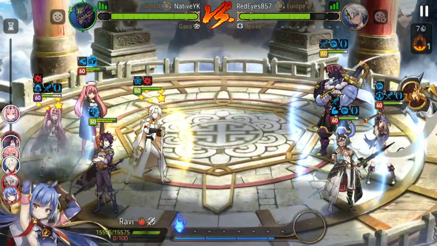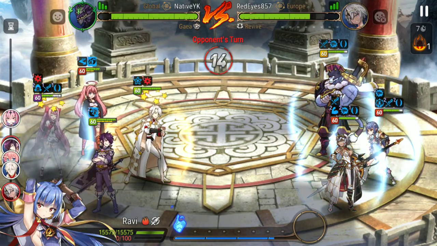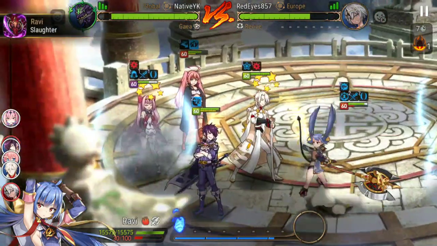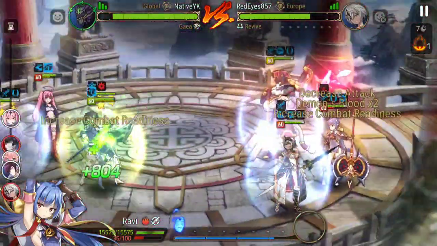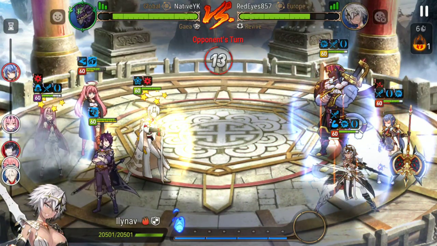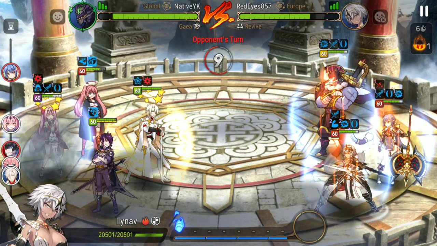Nice counter. Unfortunately, he did stun the most important units, didn't he? Ha. I mean, I guess that's not really ha, because he wants to get hit. Here she goes. She gets 50% CR now from EE, so it's pretty good.